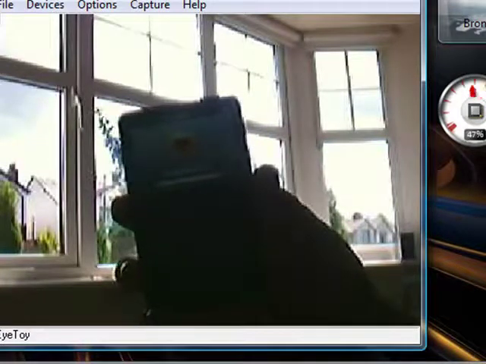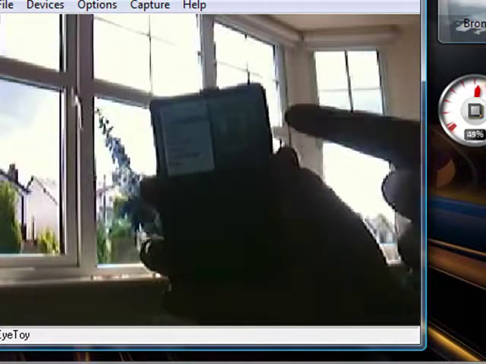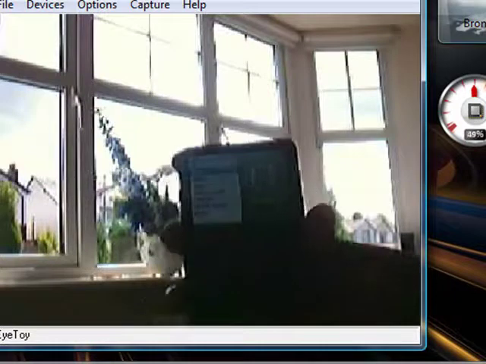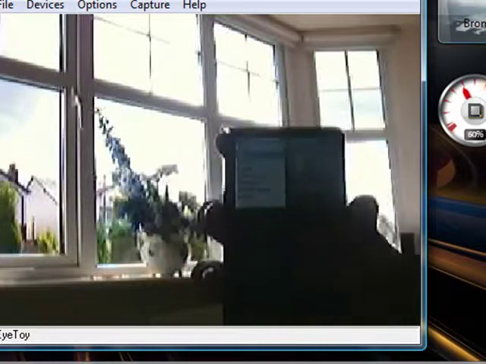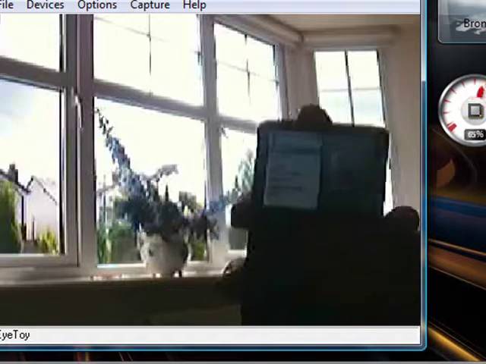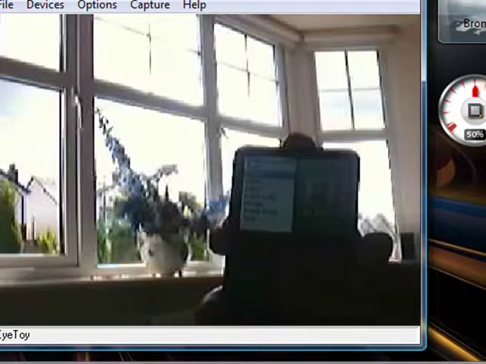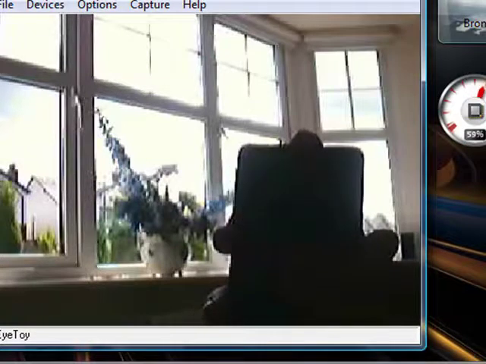Once it's gone, next is the main part. You go to the main menu on the iPod and you want to press the menu button, which is the top one, and the center button, which is select, both at the same time. So 3, 2, 1, keep pressing them until it'll get to an Apple sign.